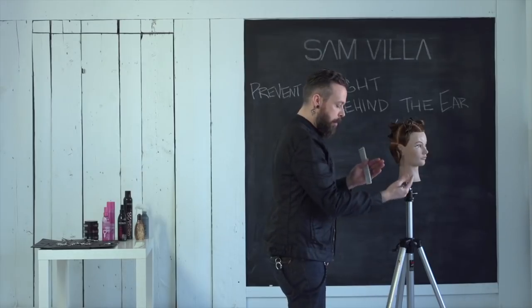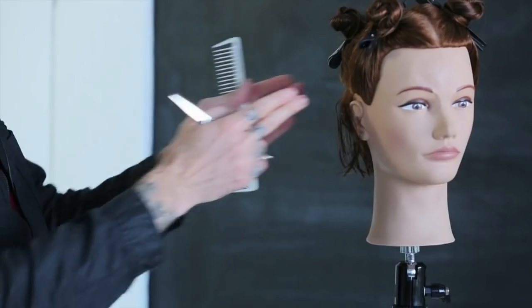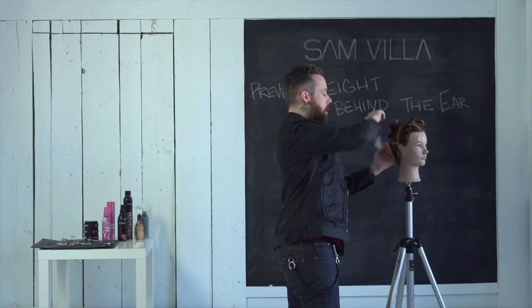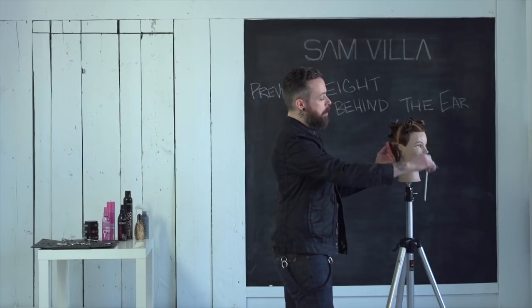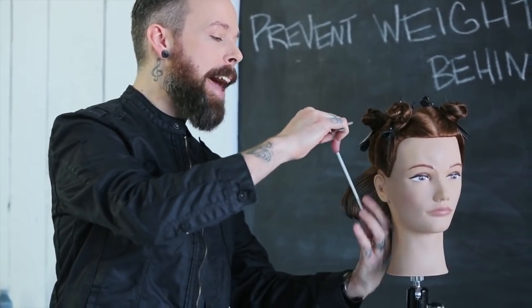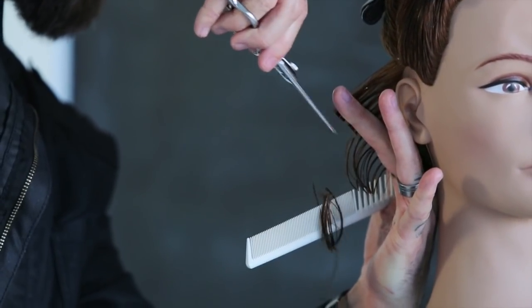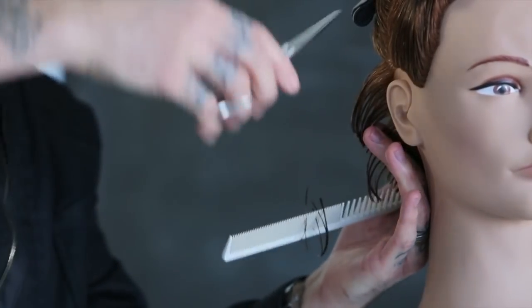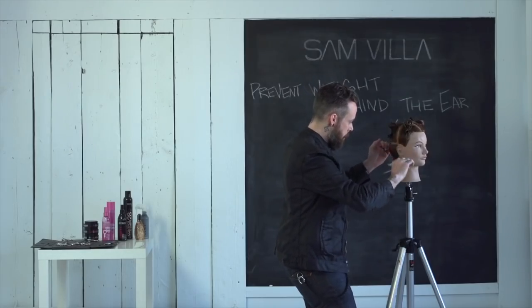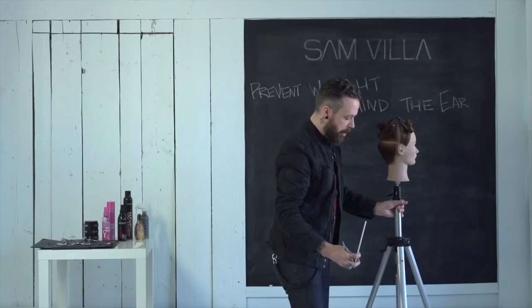So again, I have to move my body position a little bit more to make sure that I'm in the right position. As you can see, I'm standing pretty much square to that portion of the head, almost as if I was going to bring it into natural fall. But what I do is I use my previously cut section — I comb from the outside in to create my over-direction to the previously cut section. And that's going to give me just the perfect amount of over-direction so that I still get the angle I want without actually creating that excess bulk sitting right behind the ear.